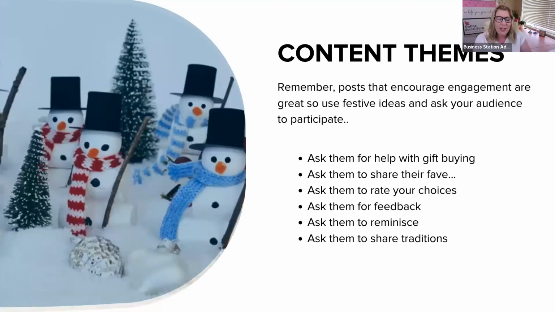All right, so this is where we want to ask our audience. Remember that with social media, we're really looking for that engagement where people can engage with our content. And remember, the algorithm will reward engagement. Okay, that's really, really important. So when people like, comment, or share on our content, that's part of the algorithm going, yes, this content's interesting. So you can ask them for lots of different help.